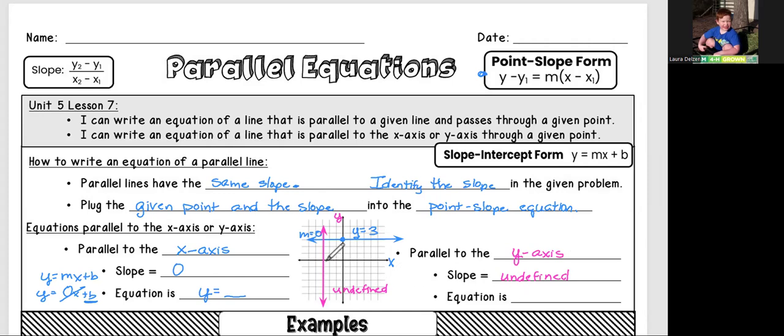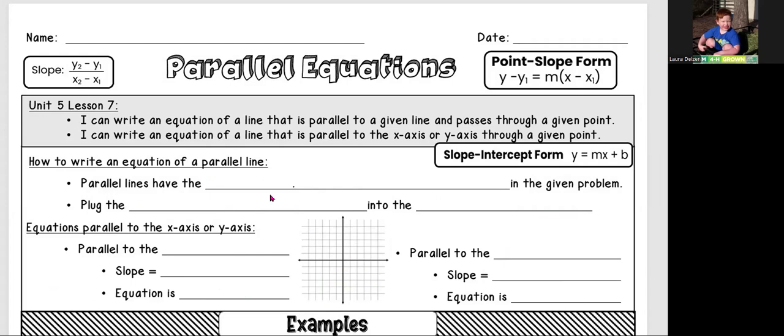And my equation is going to be, look, it doesn't cross anywhere on the y. It's only crossing the x. So you're going to write the equation as x equals something or other. In this case, I went 3 to the left, so this one is going to be x equals -3. Now, if I go too fast, just pause it and get caught up, because of course I'm recording this ahead of time. I'm going to clear all this off, and let's go to the bottom part and the examples.